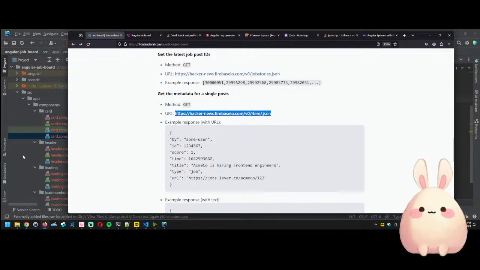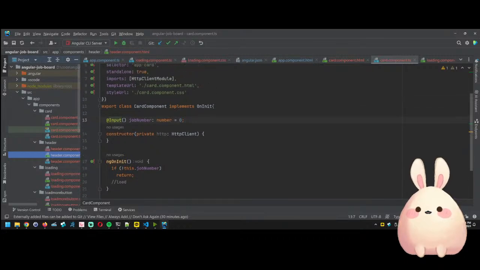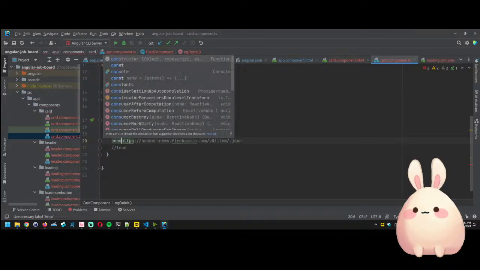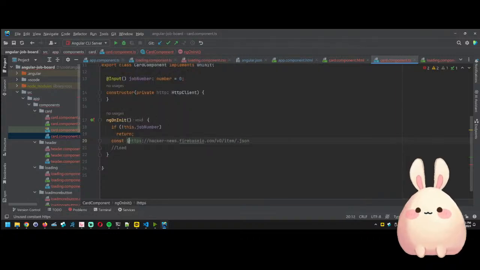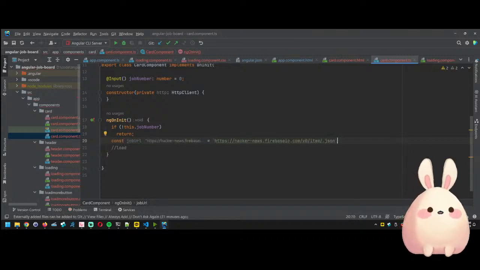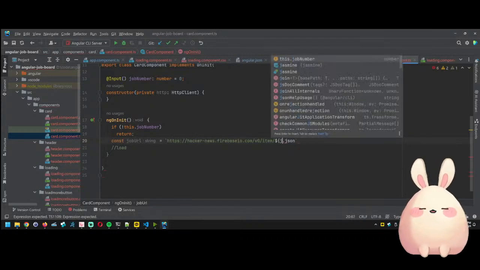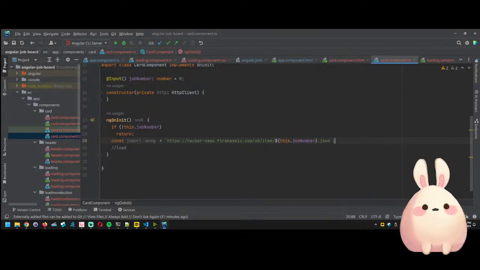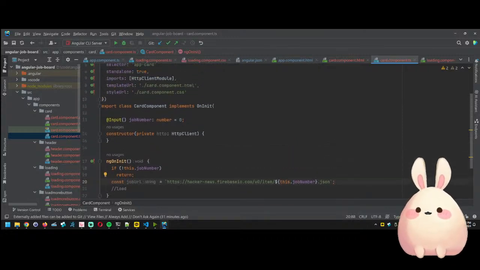Item, and swap that out. Otherwise, the const URL is going to be equal to, we'll use that, and we will replace you with whatever the job number is equal to, this job number. So that's the JSON that it'll reach out to.